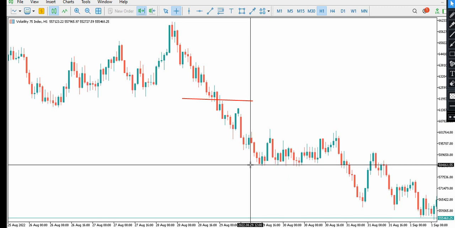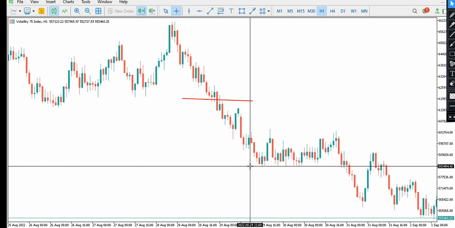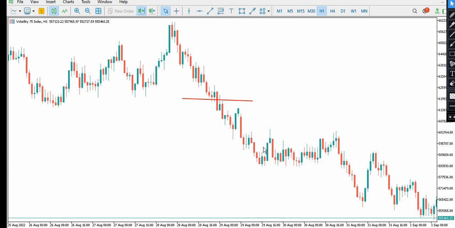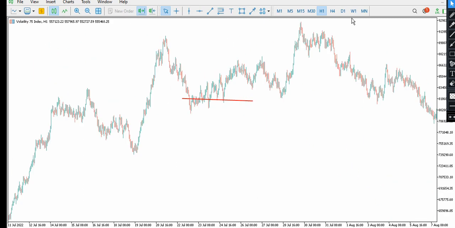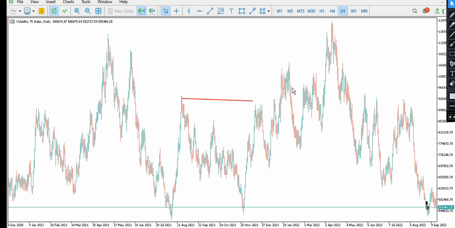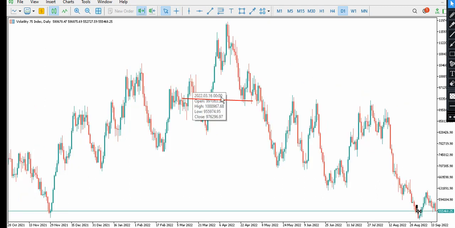Let's look at one more example with an equal low. Yeah, another one is here. You see an equal low here. All right, this is the 1, 2, 3, 4. Yeah, net 4. So now there is another block on the left that needs to be mitigated. Right, let's go to higher time frames. I think we might find something there. Let's go to higher time frames.